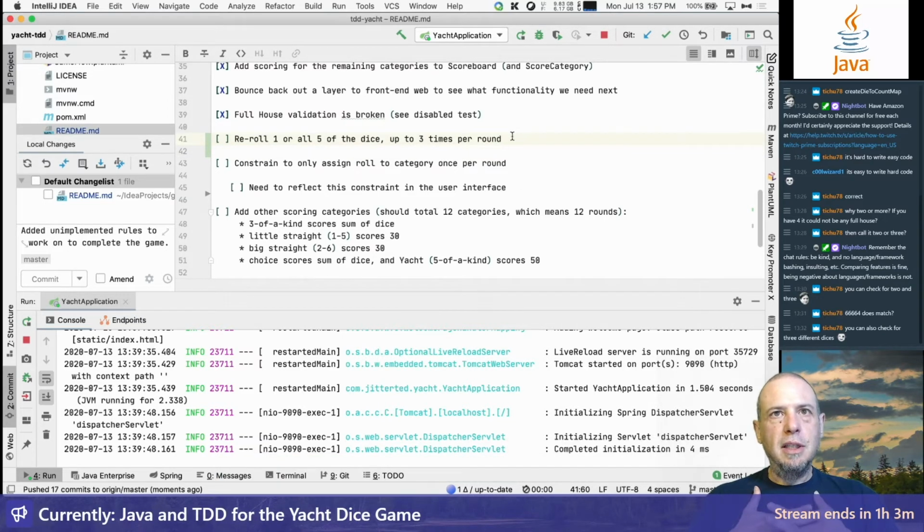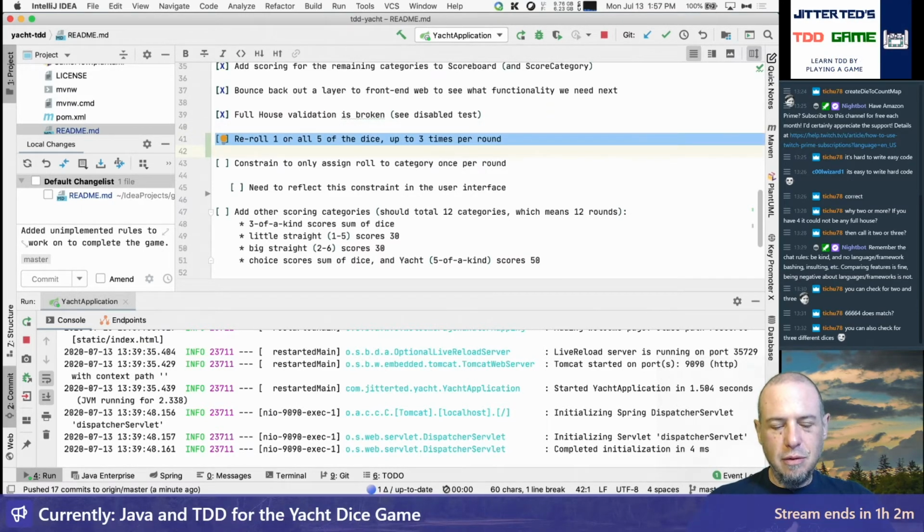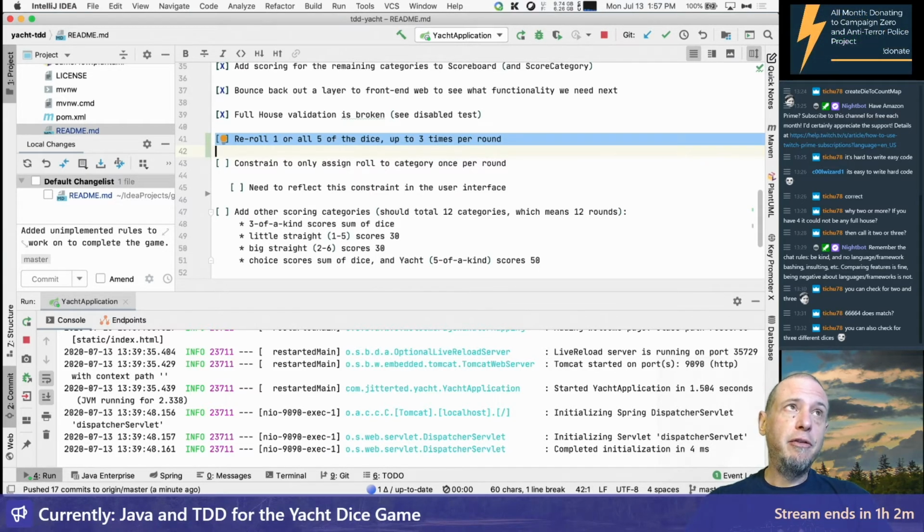And so let's see. We could start with the simple case of doing a completely new roll. And actually there are a few things involved here. One is the idea of rounds, but actually we don't need to track the idea of a round on its own, because that's taken care of for us by the category.